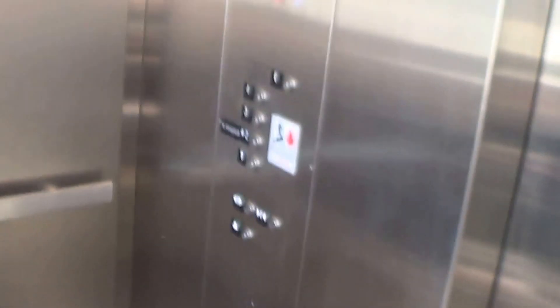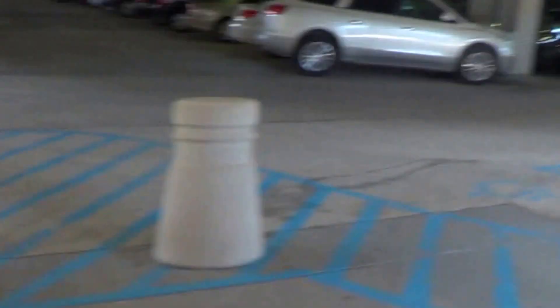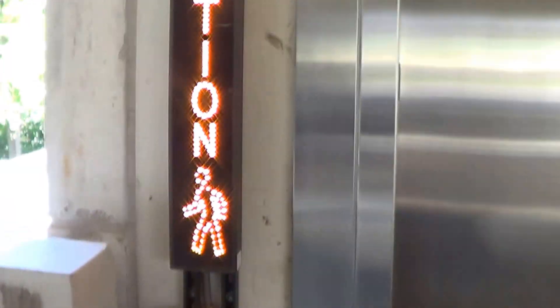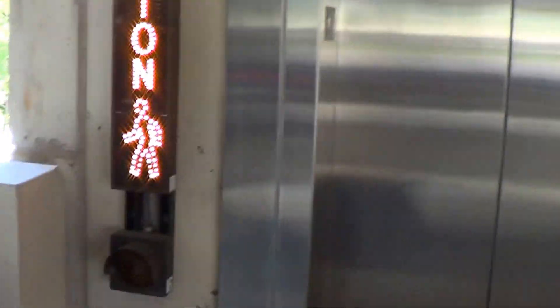And that'll be our tour of the Paoli Memorial Hospital. We're in the parking garage on car number two, a recently built parking area. It's a nice day and they have these caution signs right next to the elevators to let people know to slow down if people are coming. And that is our tour — Bobby the elevator boy and his dad.